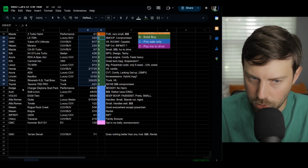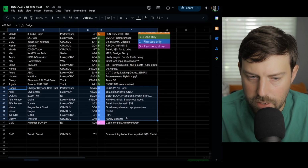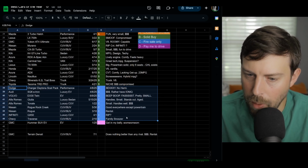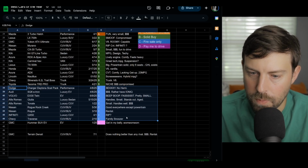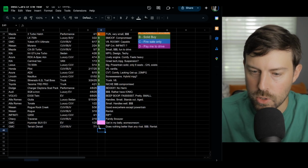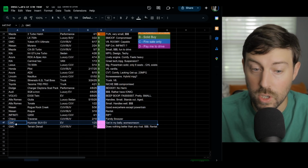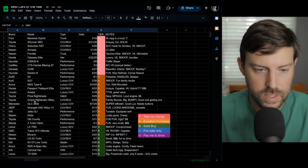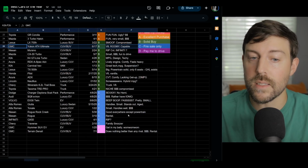Is it a fire sale only? Let's see here. Let's look at these other vehicles I've driven this year. So the fire sale only, and the answer is, oh man, it's so underwhelming that it might be pay me to drive. I think it is because it's just not a good experience. I enjoy driving, so everything else besides the Hummer EV SUV, which is also a GMC product. But again, the GMC Yukon All-Terrain, where is that? It's somewhere in here. Yeah, the AT4. It was a good vehicle. It got really expensive, but it was executed very, very well.